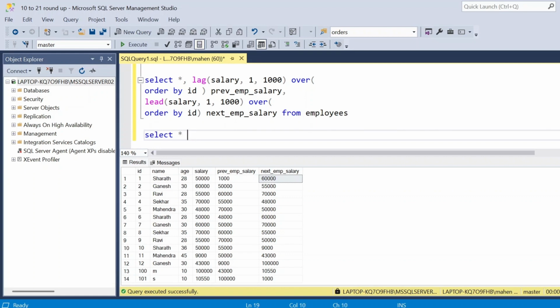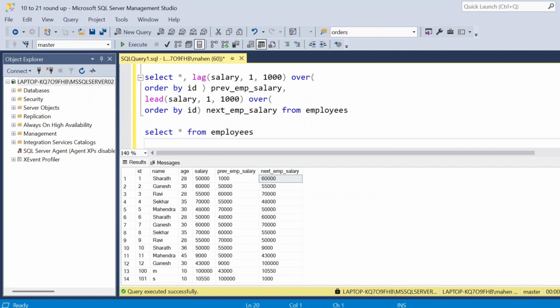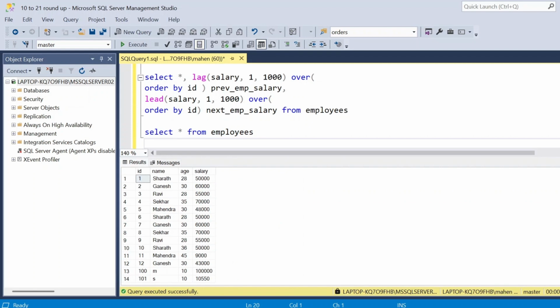Directly, you can see here, if I return all details now, this is the data we have. But this time we can apply this range of records for finding lead and lag values only for numeric data, because we are going to use an aggregate function working as a window function, and therefore we'll be using range of records to find lead and lag values. In addition to this, we are just using sum of salary, and I already told you we use it only for numeric data. You have to use the OVER clause. So this is how we make an aggregate function work as a window function, by mentioning the OVER clause.